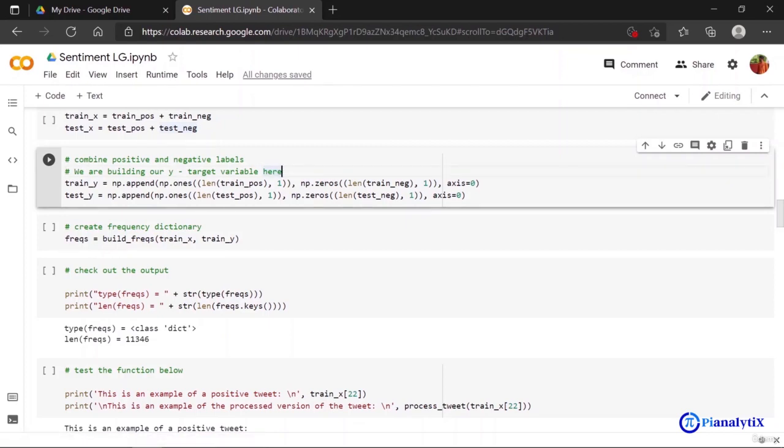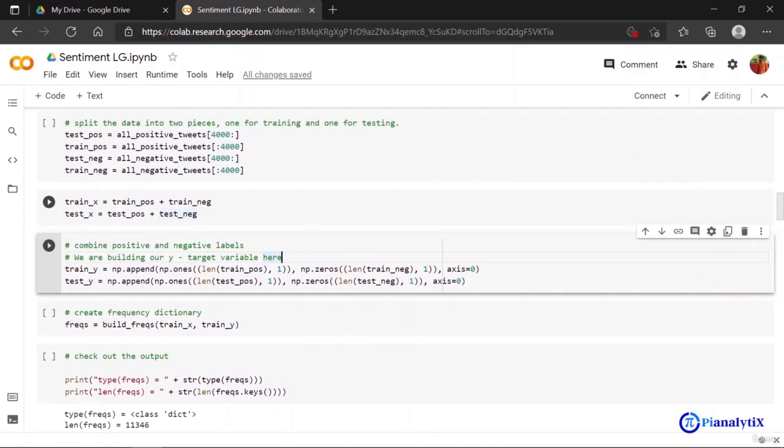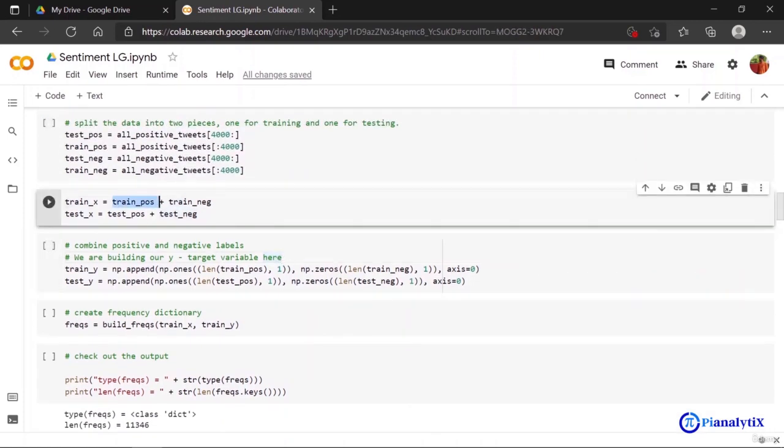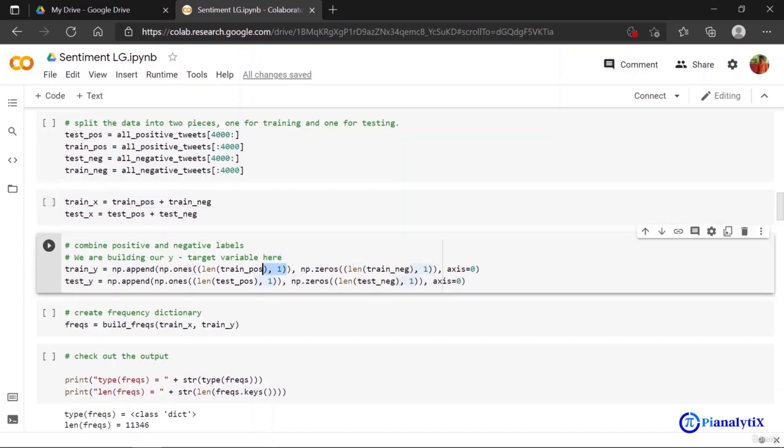It is an array which is storing all the class values, the 1s and the 0s. Since I already know that I first inserted the train positive, meaning the positive tweets, in my train X, here in my Y or target variable, I'm storing that number of times 1. So this is the code for that. Similarly, I'm doing it for the number of zeros.